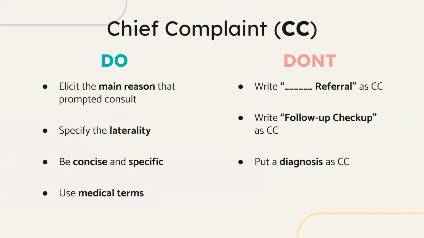So for example, blurring of vision, you need to indicate is it both eyes, right eye, left eye, both eyes, pero yung right more than the left, ganun. Okay, and then with the chief complaint, you also need to be very concise and specific, no? For example, patient came in with diplopia. So, anong klaseng diplopia ba yun? Is it horizontal diplopia or vertical diplopia? No, horizontal meaning magkatabi yung two images, vertical meaning magkapatong yung two images. And then is it monocular diplopia or binocular diplopia? So from that alone, halimbawa yung chief complaint mo, sasabihin mo as monocular horizontal diplopia, madami ka ng info na nabigay dun sa 3 words lang na yun, no?